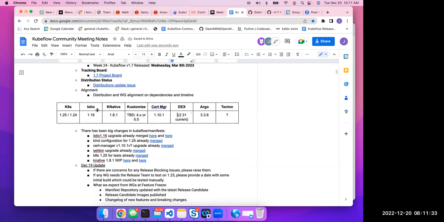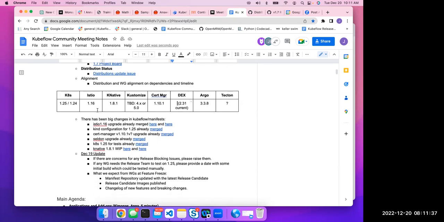And I think one thing to add regarding Seldon: I think Seldon was only compatible with 1.24, and they are working on getting it also ready for 1.25, as far as I remember from the GitHub issues. And I think Anna Young and the Seldon people talked a lot about it.